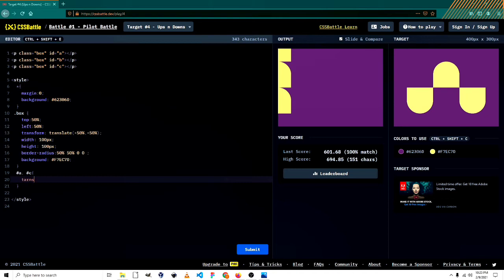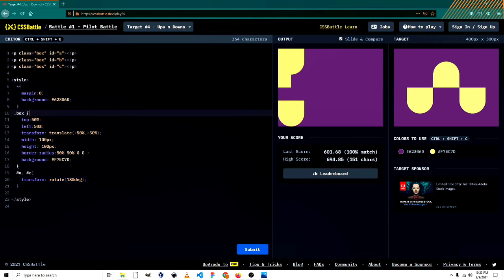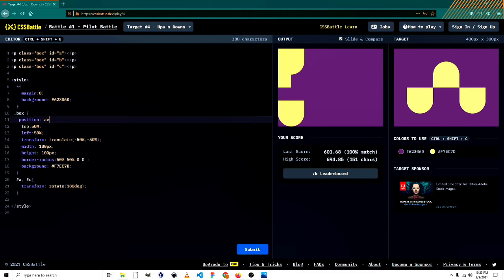So you have transform rotate 180 degree. Spelling mistakes will avoid it. Position absolute. So we have rotated the elements.